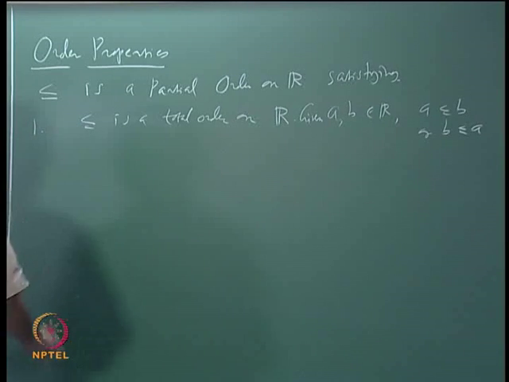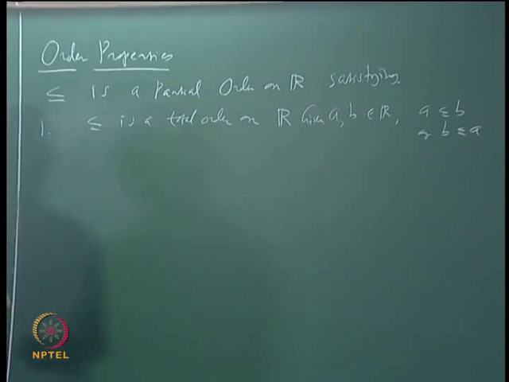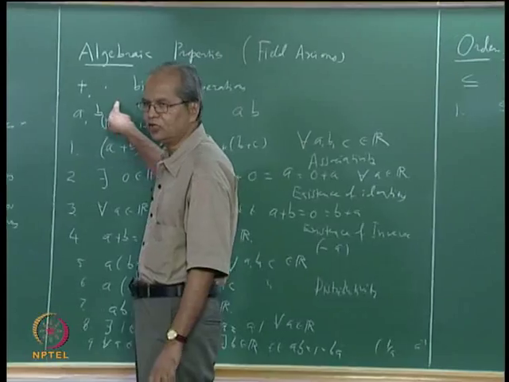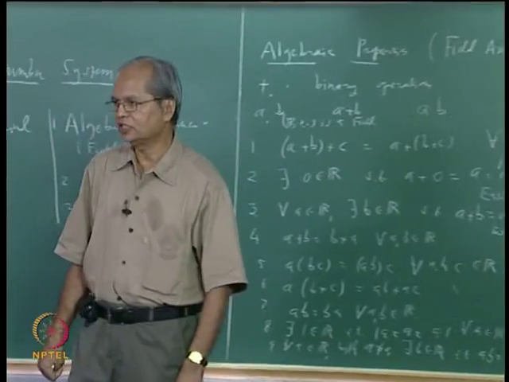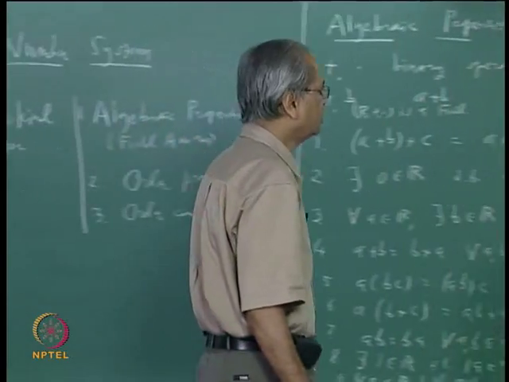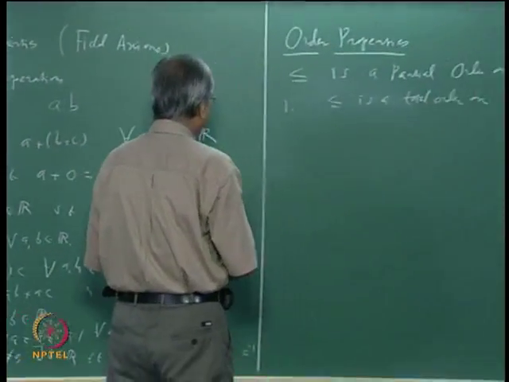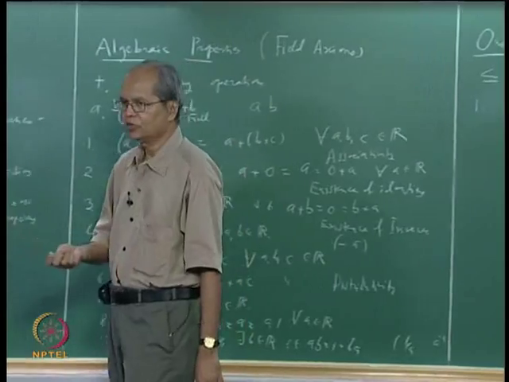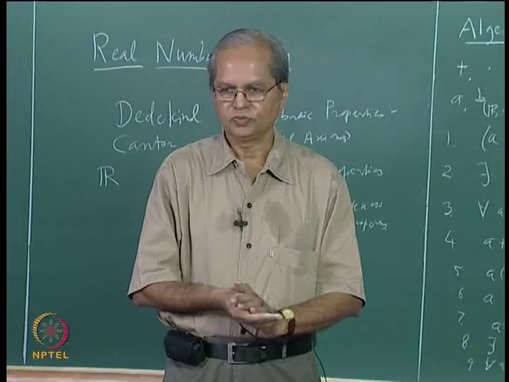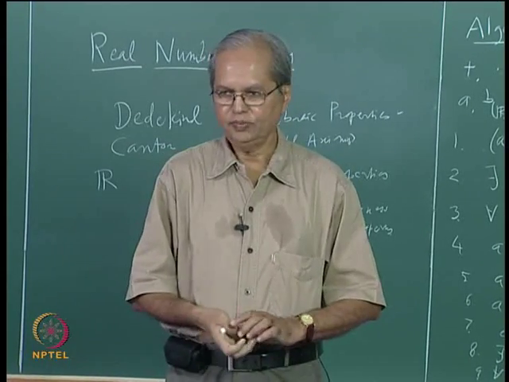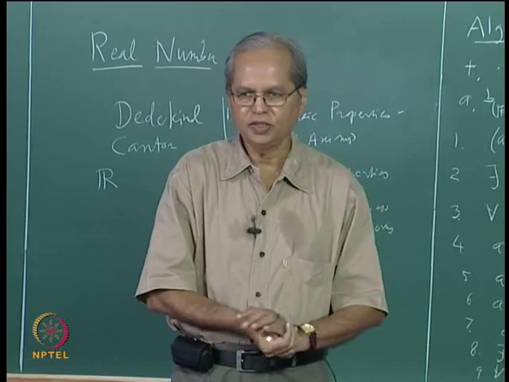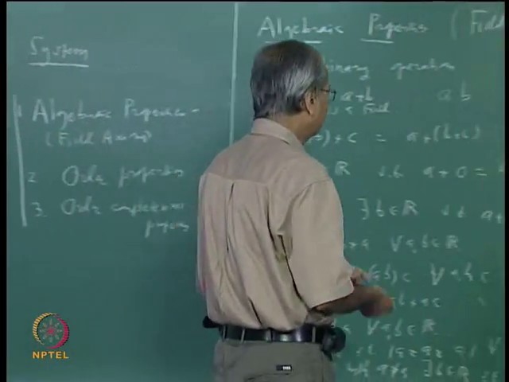Then what we also want to do is to relate this order with respect to these algebraic operations. We want to know what is the connection between these order relations and these binary operations. So in other words, suppose you are given two real numbers a and b, and suppose a is less than or equal to b, and suppose you add some real number to both, then is that order preserved? That is what we should naturally expect. If the order has to have some relationship with the algebraic operations, some of these properties are natural to expect.